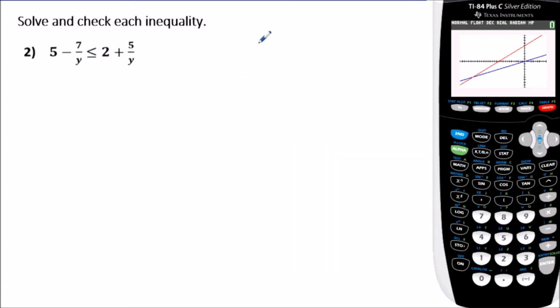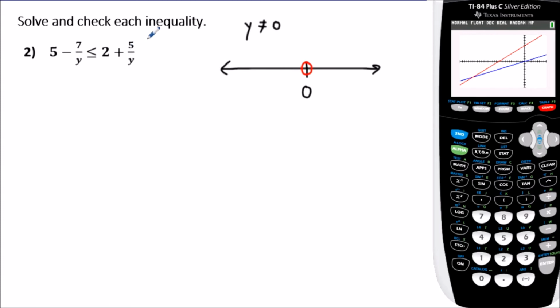Now for the second question, things get a little bit more involved. The method I like to use for this is to start off with a number line. I first look for where the rational expression is undefined. To find out where a rational expression is undefined, just look for where the denominator is equal to 0. So we have here that y cannot equal 0. We mark off 0 on the graph and put an open circle, because that value is not allowed in our solution set, because that would make these two fractions undefined.